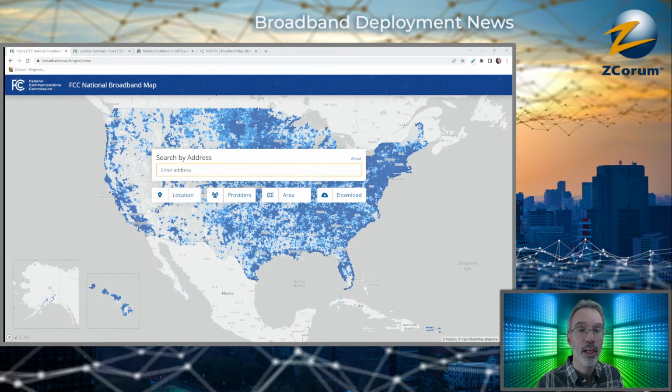So I want to take a look at the map again, show you where those filters are. I also wanted to again look at the FCC map compared to the New York map, which had some challenges in it. We know they had 30,000 challenges. And we'll look at one specific area that I looked at last time and compare the two again there. So first off, this is the map.